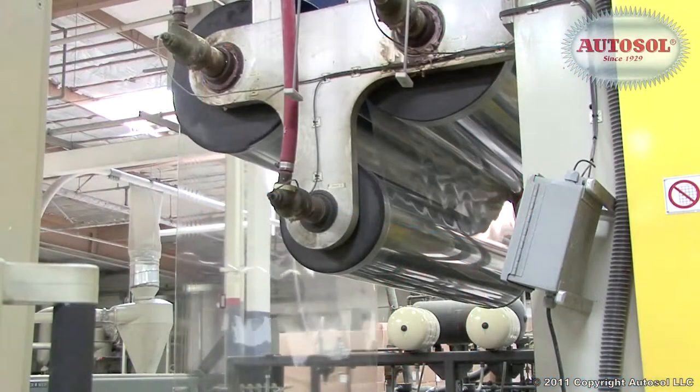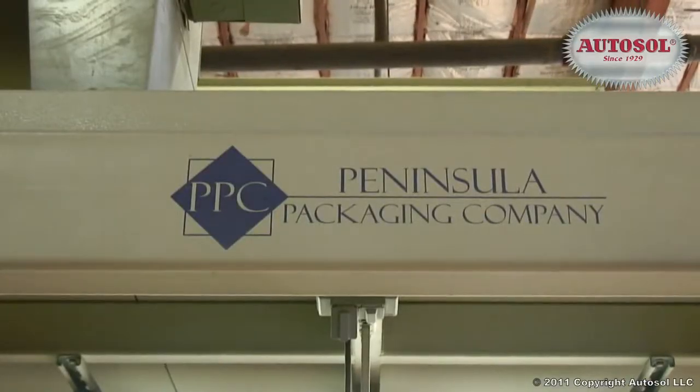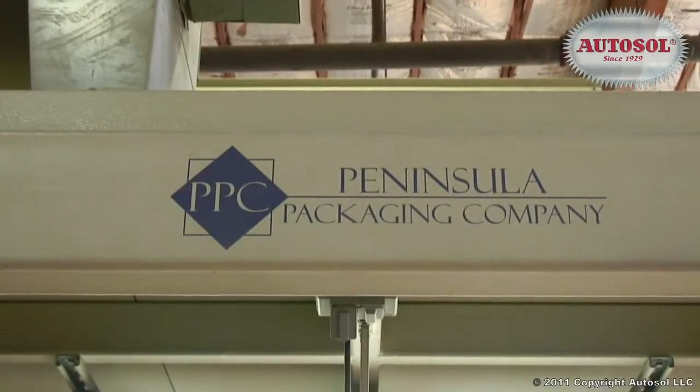Let's take a closer look at how AutoSol has been formulated to meet the exact needs of today's plastics industry. What we found with our experience is that AutoSol has shown itself superior to anything we have bought — for polishing, for ability to clean well, and also for not having to repeat the polishing procedures as often.